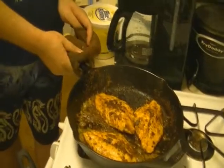If you want to share the same excitement that I'm feeling right now, get a cast iron skillet. Make sure that your cast iron skillet is made by Lodge. Get the best brand, get Lodge. It's not as expensive, and it'll last you a lifetime if you take care of it.